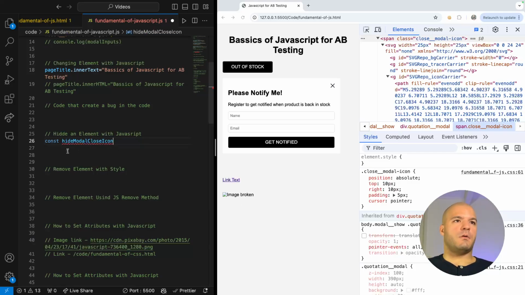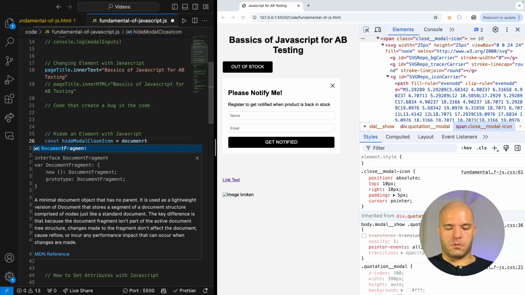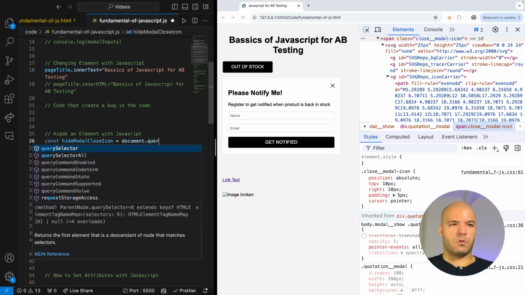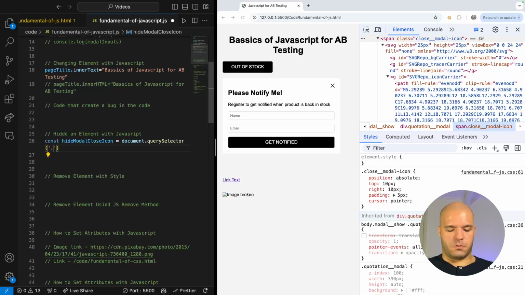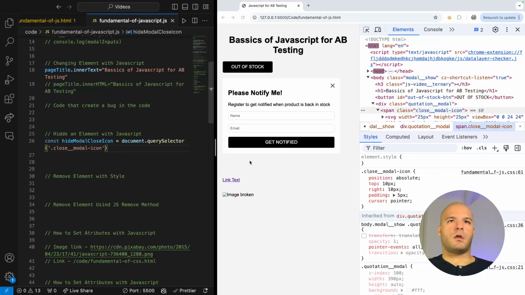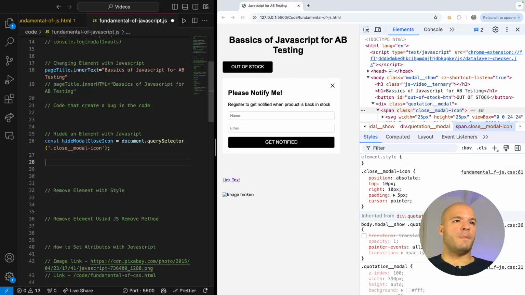So you see I'm writing in camel case, so all the first letters are capital. And then I will do document.querySelector, and I only have one element, and I want to use a class. So let's hope that it worked. I expect it did, because it's a very simple way, but you never know.